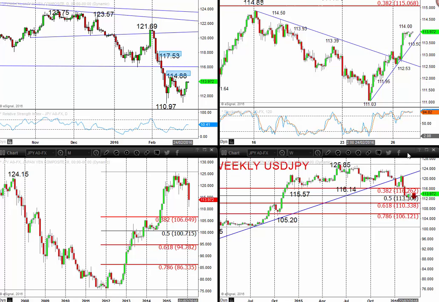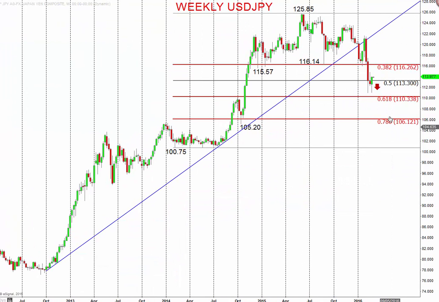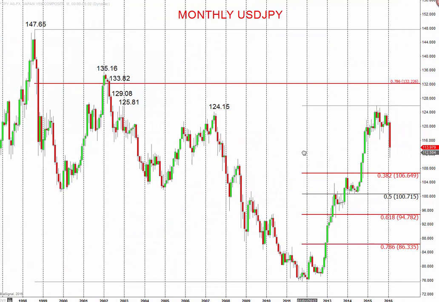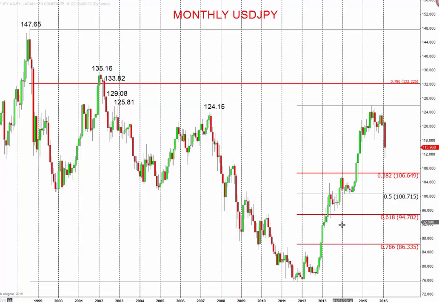And then bigger picture, if we go to the weekly chart here, we've got lower targets at 110.33 and 110.00, and then potentially down here towards 106.12 and 105.20 as we go through late March into Q2. Again here, this 106.65 target on the monthly chart, that's the 38.2% retracement of the entire 2011-2015 rally. So we see real downside threats there, certainly potentially into March, but more likely going further out into Q2 maybe.